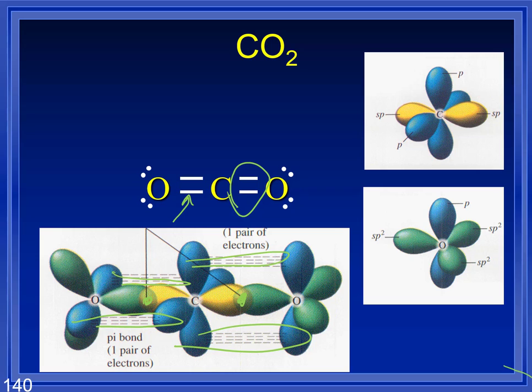And out here is where the lone pairs are sticking. Notice that on this one, they're sticking on this plane. On the other one, they're vertical because that pi has to be at 90 degrees. It's got to be a 90-degree twist. Is that right? Yeah.